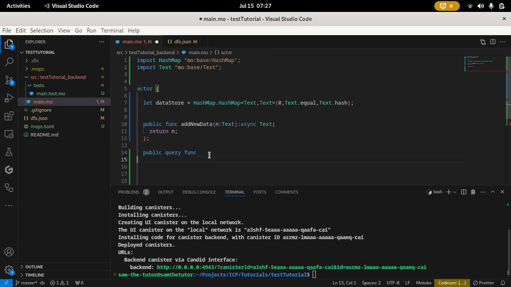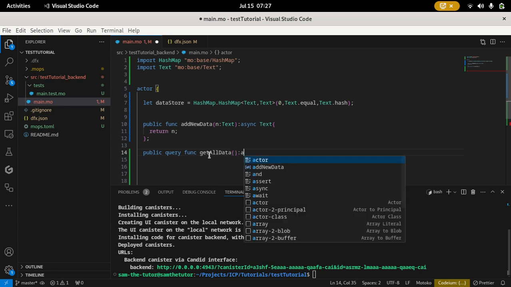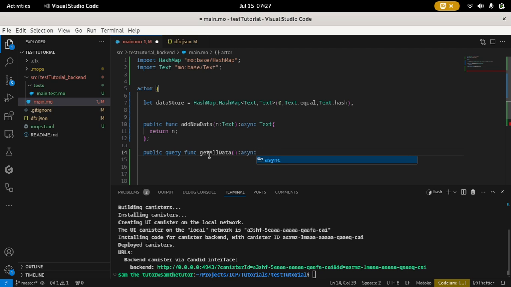Okay, so get all data, sync, text. Hopefully, how does it return? I'm not sure.